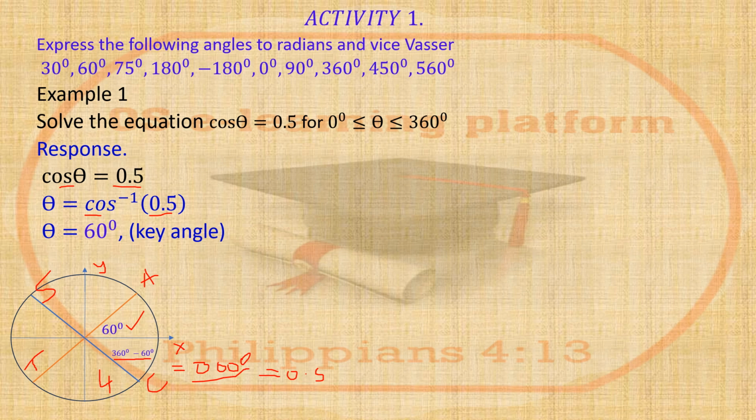So now I will not mind about the 2nd quadrant and also the 3rd quadrant, but only I will concentrate on the 1st quadrant because cos is positive. Let me use something else here. For example, how about if it was cos theta is equal to negative 0.5. This is very important also. So for this, I will still take the cos inverse. Theta is equal to cos inverse.